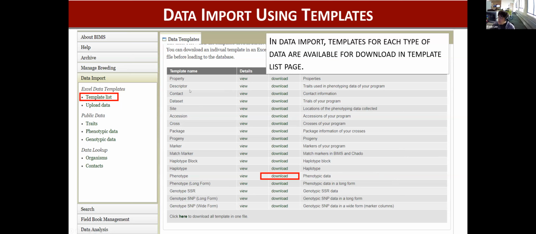So each template represents a worksheet. So I really recommend clicking here to download all the templates at once. So you have one Excel file and all the worksheets for the templates. Okay.